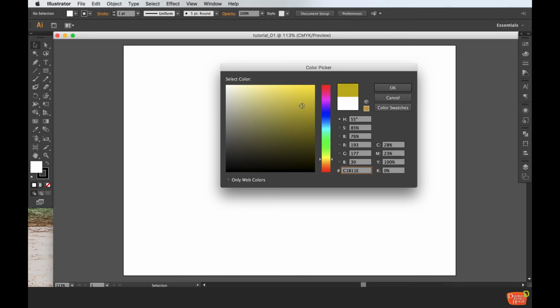Okay, so just pick. Once you pick one, maybe I want this color, but it pops out 2 things here. This triangle here means that it is out of the printing color range, which means you might not be able to print out this color. And then the one down here means out of the web color range, which means that the website or the monitor might not be able to display this color that you selected.